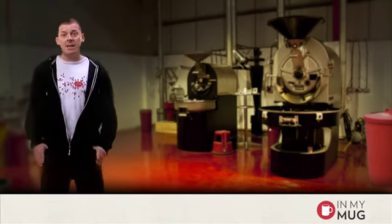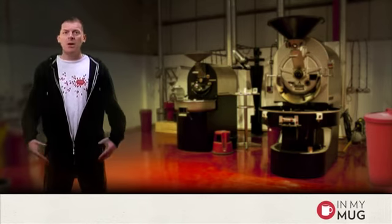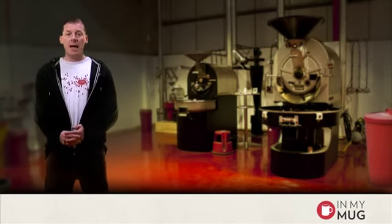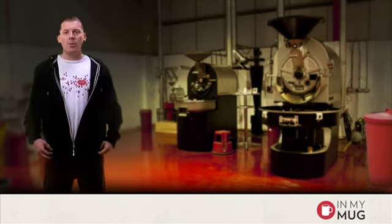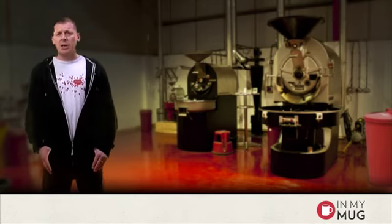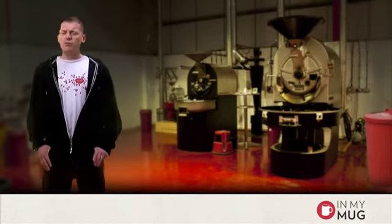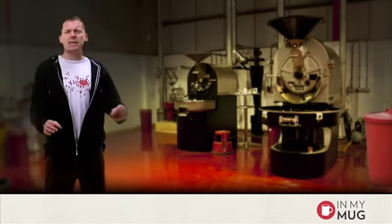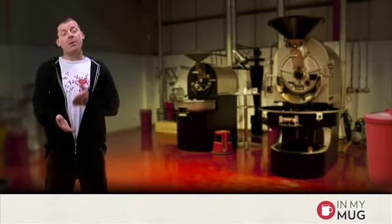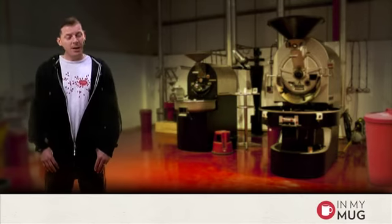What's slightly different to this year's compared to the last ones that we've had, is that we were given a number of micro lots to cup from the farm, all different from different days' pickings, different parts of the farm, and it allowed us to choose exactly what we wanted, and we picked our favourites, which coincidentally were 236 and 237, both Pacamara lots, both excellent. It was a really good learning experience for me to see these subtle differences. The two that we have, although very close together in picking days or where they were picked from, are very, very different in the final cup.